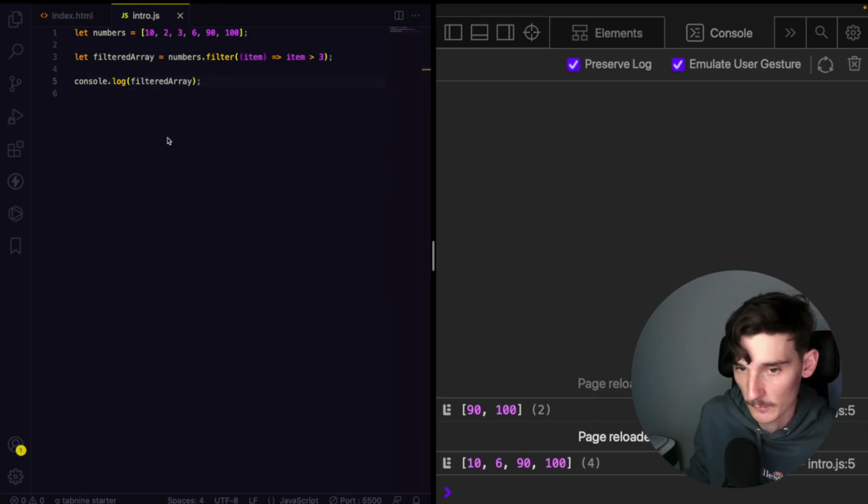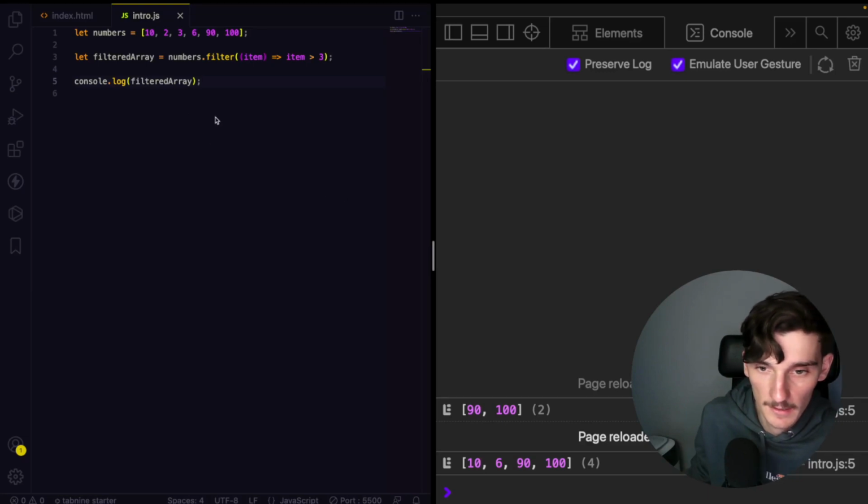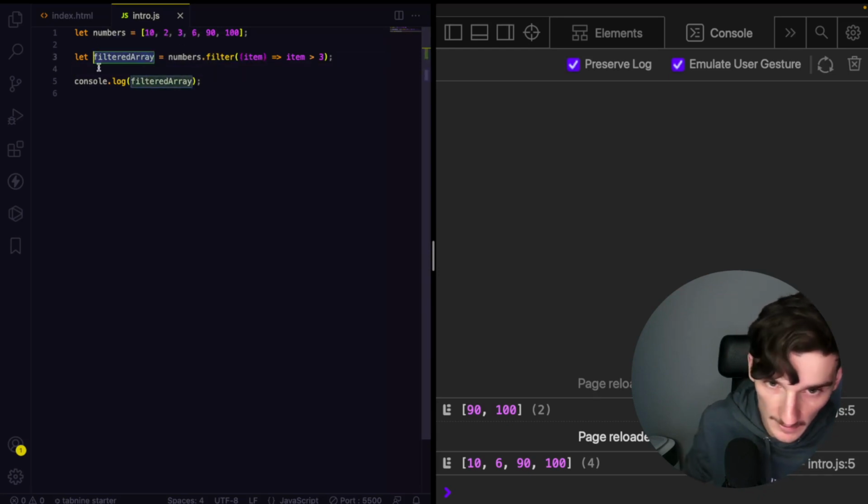In the next method I will use the same array and find some variable. So I can use, for example, I will change this identifier.